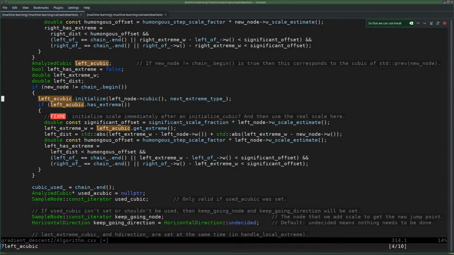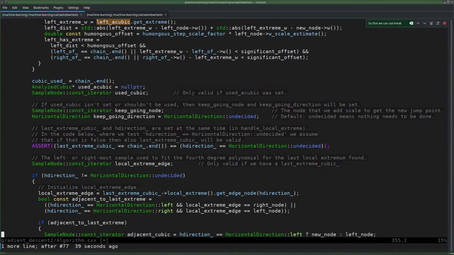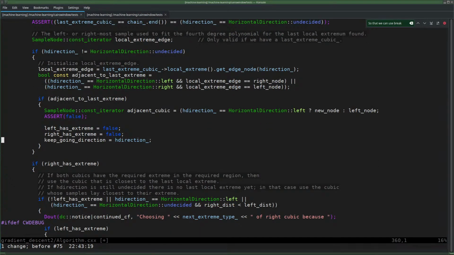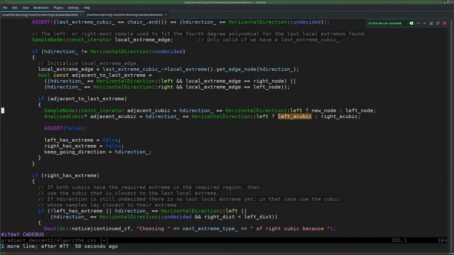No, just an analyzed cubic, so I don't need to use a pointer. We call it const reference.